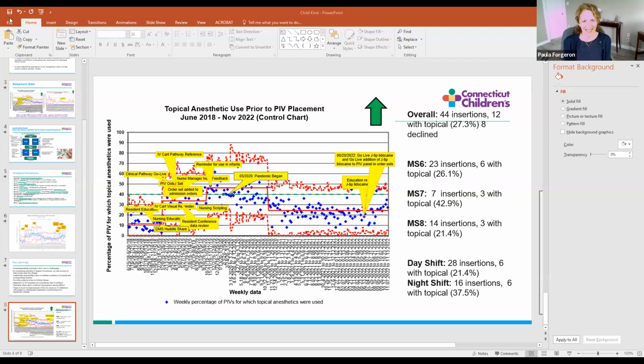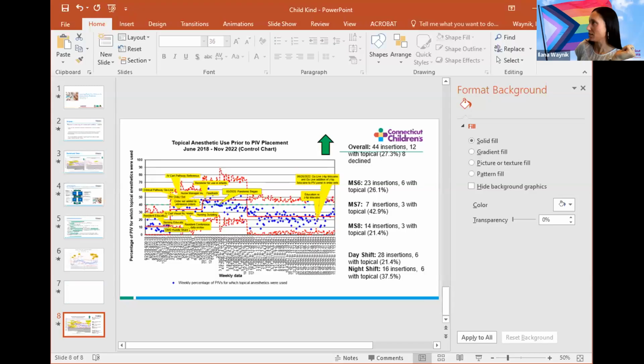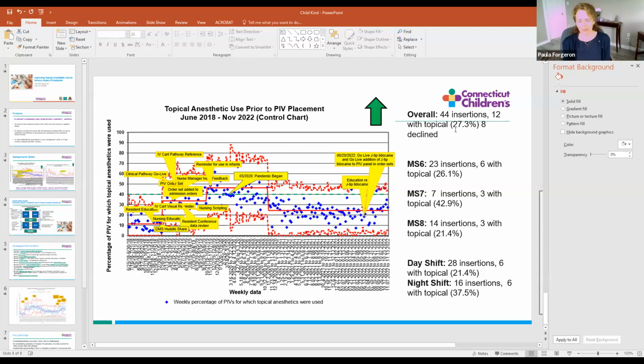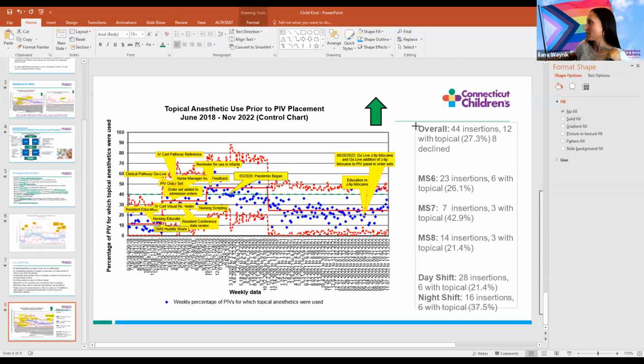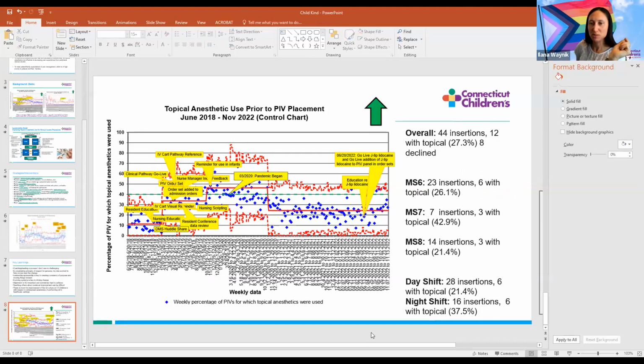Can you see? It's a run chart. You guys see it? Yes, we do. This is what we put up on those DMS boards on all the inpatient units. You can see on the right here, this is from a while ago, but it's just an example. We put in the overall numbers, but then we also separated it by the different units, we have 3 med-surg floors. And so the med-surg floors kind of had this healthy competition against each other about who is doing the best. And I think that is really helpful.